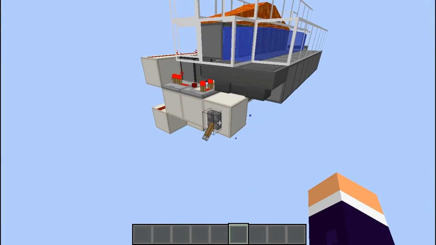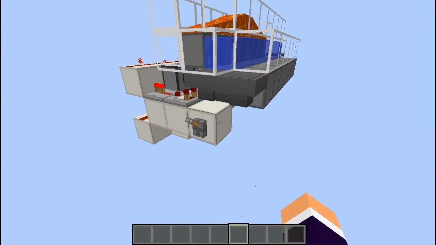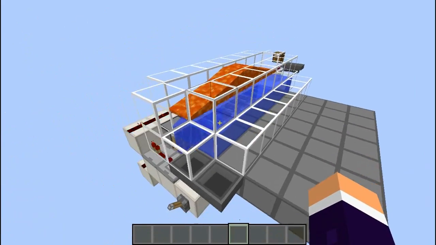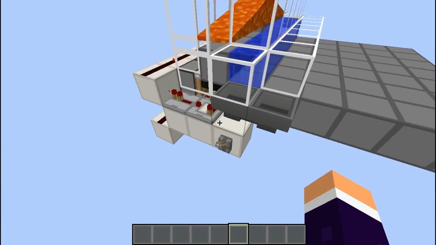Hello, I'm Minecraft with Dummies, and today I've got a stone generator. Now this produces stone at 10 stone per second if you fill it out all the way to 14, which is what one clock can handle.